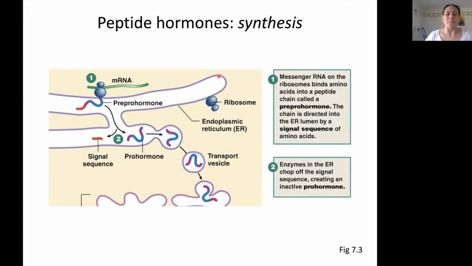Okay, so we're going to take a look at how peptide hormones are made and secreted from the cell, starting with this diagram here. First I'm going to just orient you to this diagram. First we're looking at the inside of a cell. We've got the ER here. We're moving on to the Golgi down here. But the thing that I really want to draw your attention to is these sort of ribbony, snaky looking things right here. You can see that you've got multiple colors in these little ribbons.